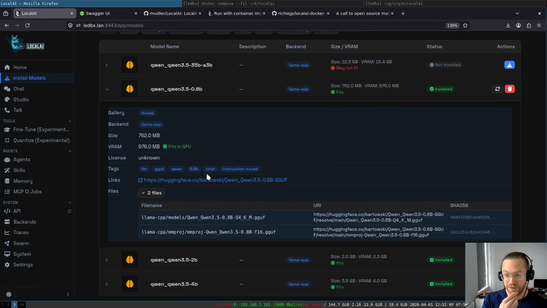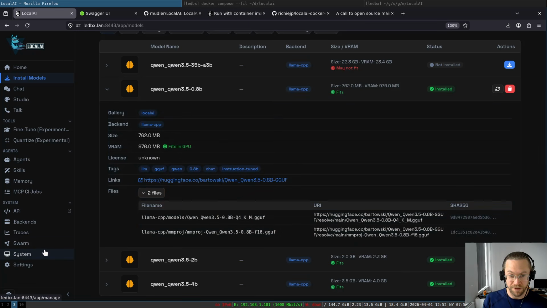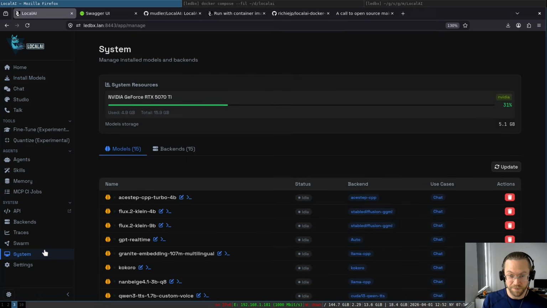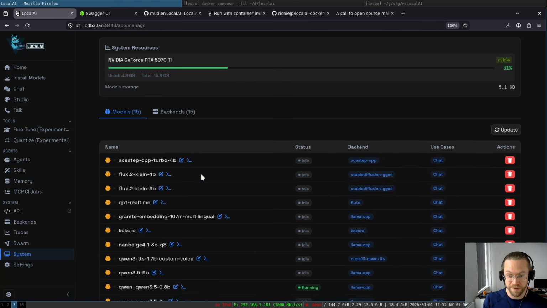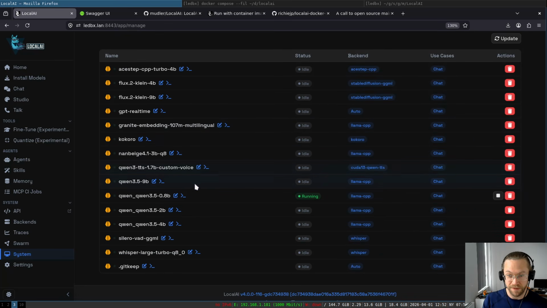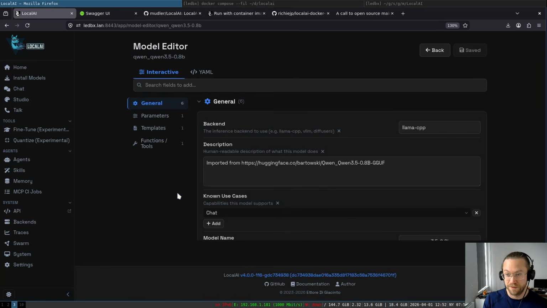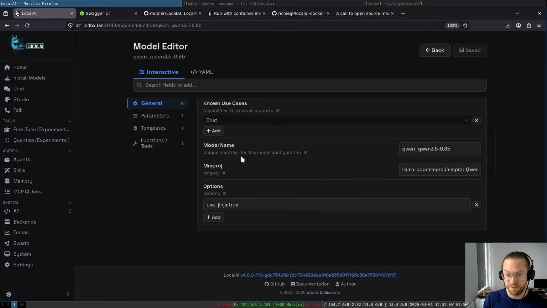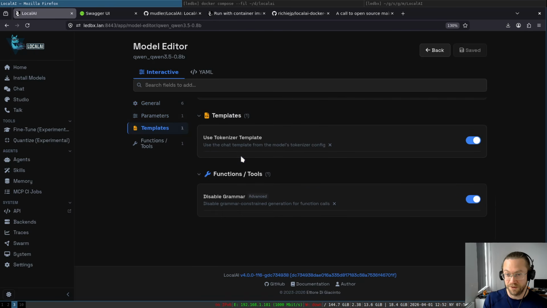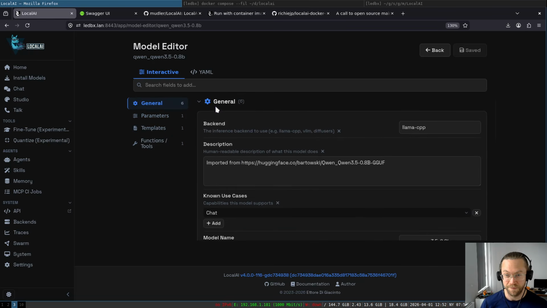So what we can do, to avoid this thinking loop that it can get stuck in, is we can go to system, and then we can go and edit the model's config to remove reasoning, because not all models handle it well. They have it enabled, but they don't really handle it that well.